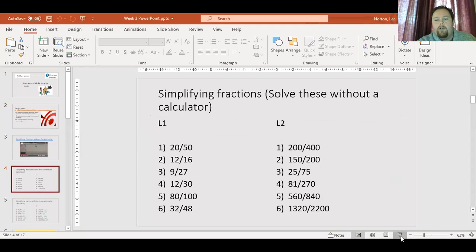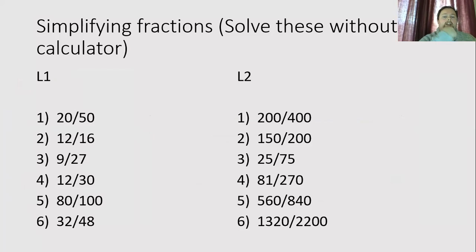So at this point, these are the fractions that I would like you to give a go at simplifying. You've got level 1s on the left, so if you're studying level 1, please give a go at the ones on the left. If you're level 2, please give a go at the ones on the right. You shouldn't use calculators for these. And we've got method 1, which is halving, or method 2, which is finding the biggest number that goes into both of them. I'd like you to give it a good go. If you stop the video and pause it, then we'll carry on afterwards onto the next activity.